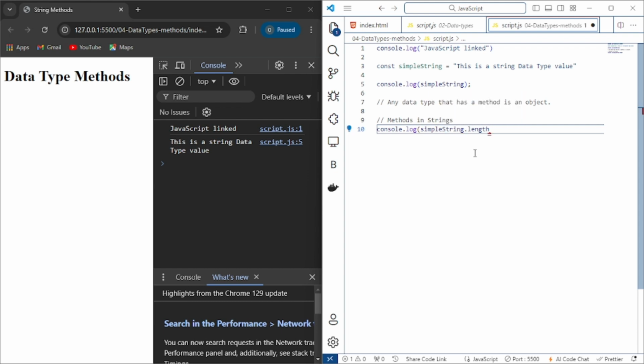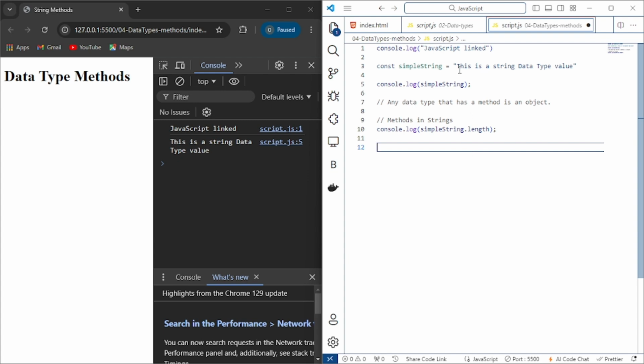So you might ask yourself, why do we want to use string methods? What are they used for? Well, there are some very basic functionalities in JavaScript that require you to make use of some. They're just some very basic functionalities that will require you to write some extra code. So instead of writing that extra code, an example is, for example, you want to replace a particular value of a string.